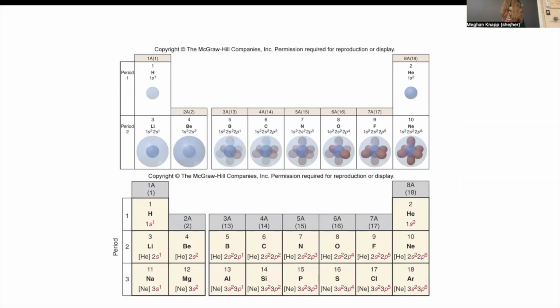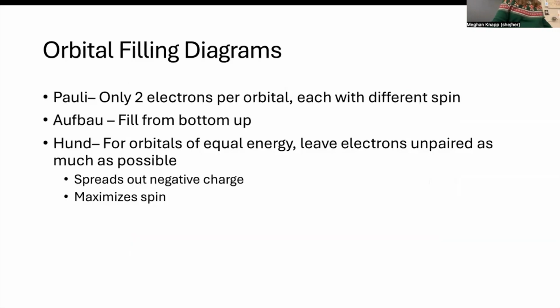Over here, all of these have the last electron going into a p orbital. So you can see the p orbitals are starting to fill in by becoming more and more red. Those s electrons are already full. Okay, so that they're not changing at all, but we're putting in p electrons here. So this side is called the p block. Okay, this one is going to be the d block. We're going to focus mostly on s and p, but the middle area will be the d block.